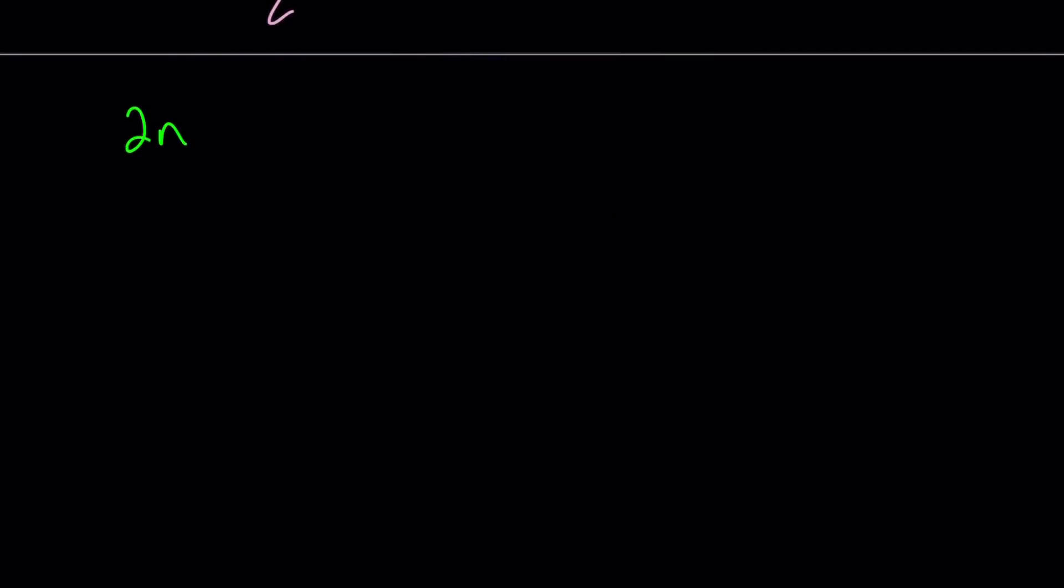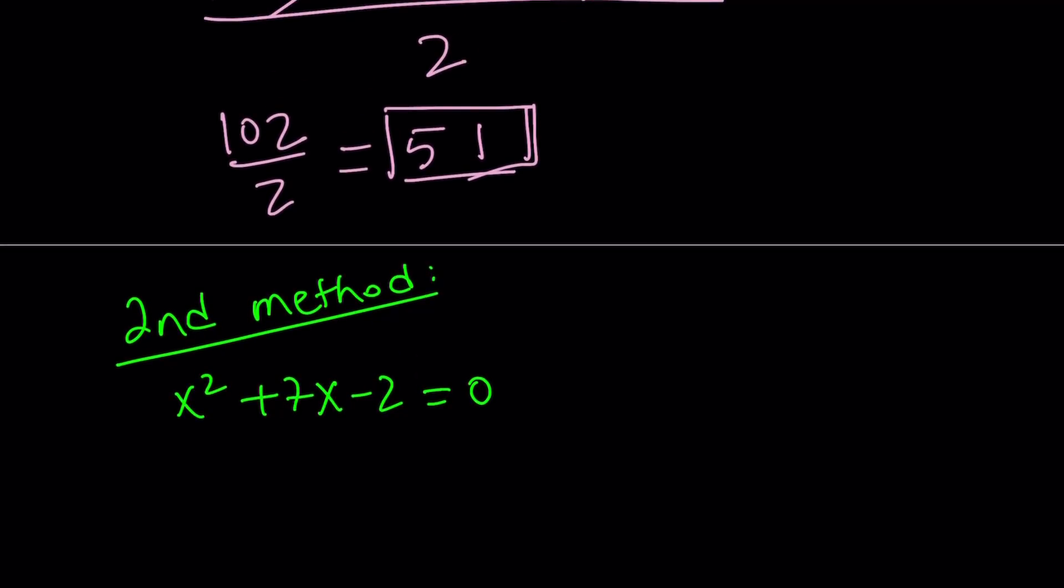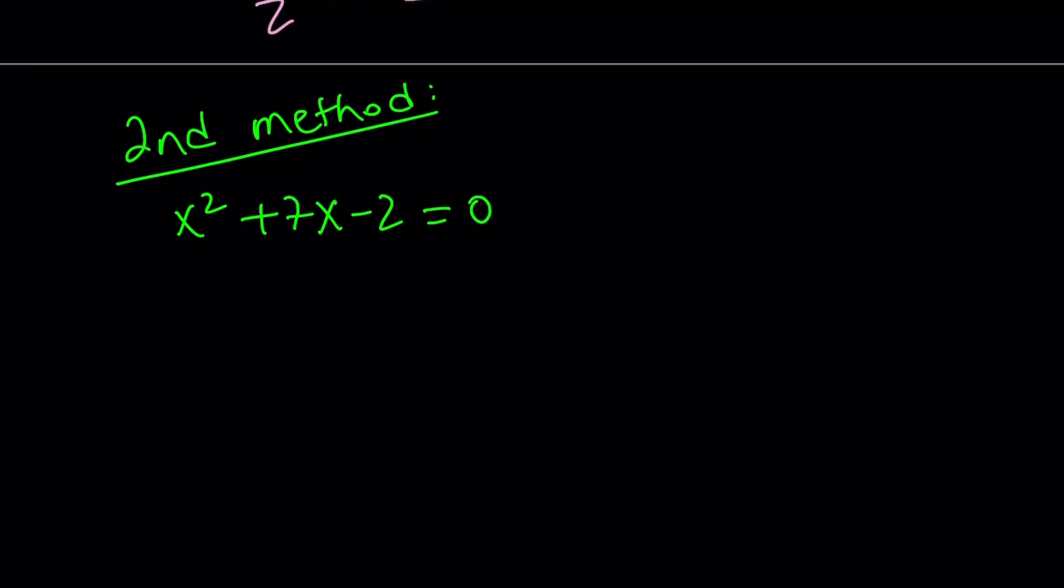Okay. So I'm going to try to slow down because some people said that I'm talking too fast. Okay. Our second method involves the following, and obviously, that's very different from our first method because our first method, remember, involved substitution, direct substitution. So we had to solve for x, which was kind of like a brute force method, which wasn't very elegant, I think, but it's still a method that works, and we kind of had to substitute it. So we had to solve for an equation and then substitute it. So we had to deal with radicals, and imagine if you have a more complicated expression, it's going to be time-consuming.